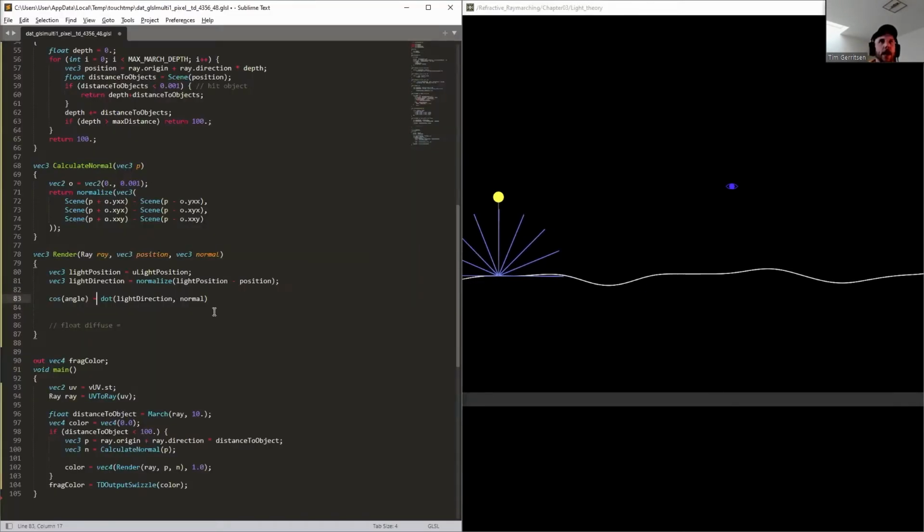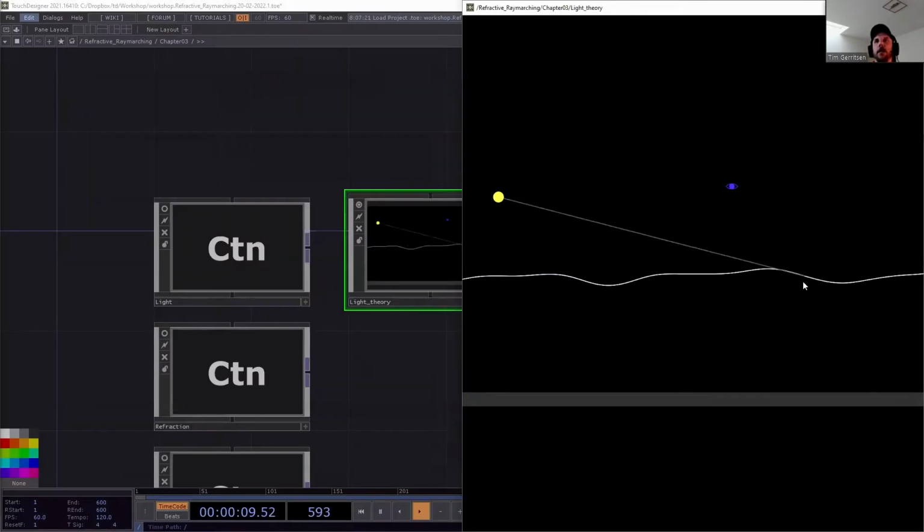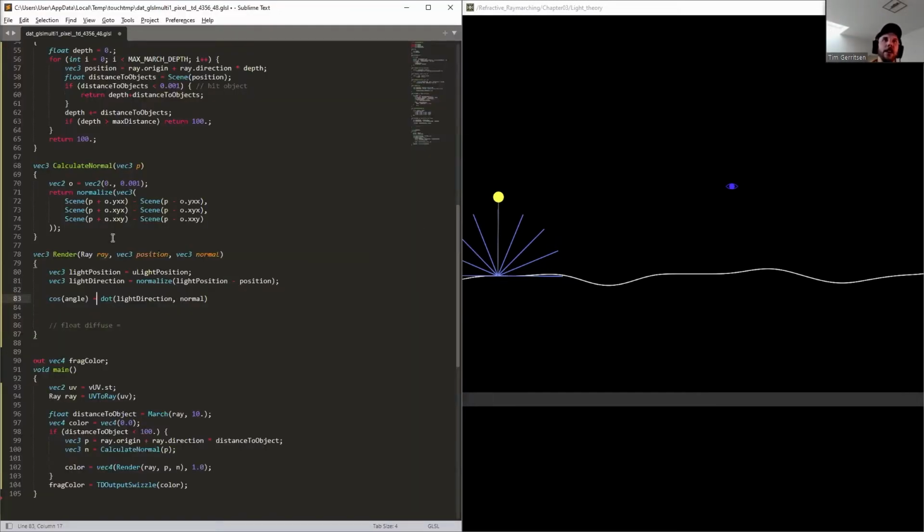When they are the same, the angle becomes 0 and the cosine, the dot product, becomes 1.